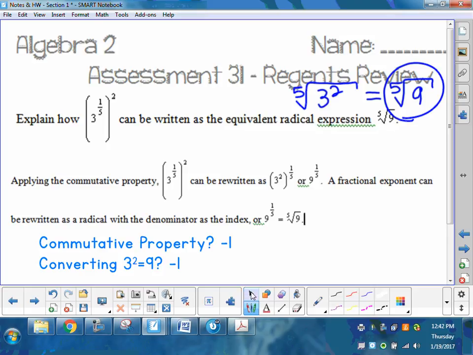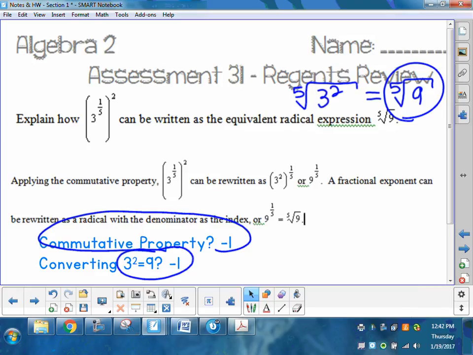Now, if you didn't do what you said, which is convert it to a single power, if you didn't mention the commutative property that's half credit. Your way of doing it would have gotten you full credit because you condensed and then evaluated. Same thing. If you don't, though, show me that 3 squared is 9, that's going to lose you 1 point. You have to give as airtight of an explanation as you can. Questions on that one? Now, this was only 2 points, so hopefully it's very easy.